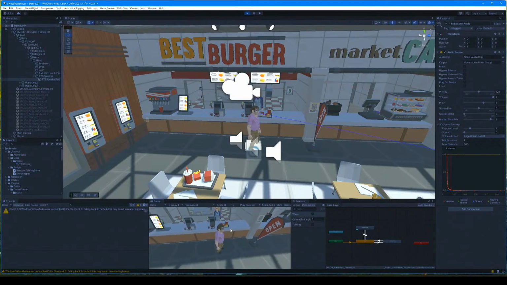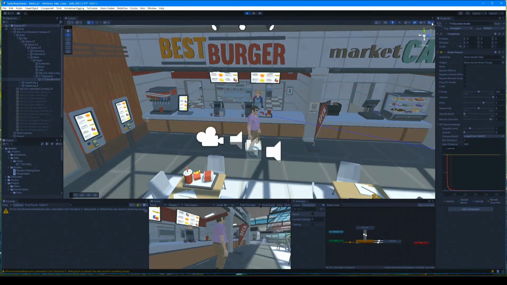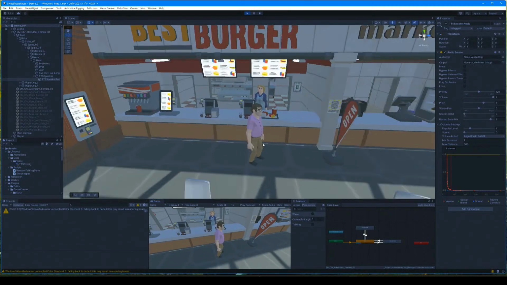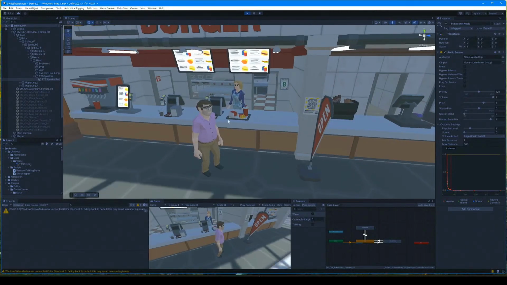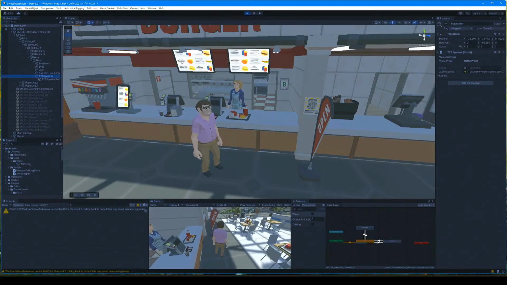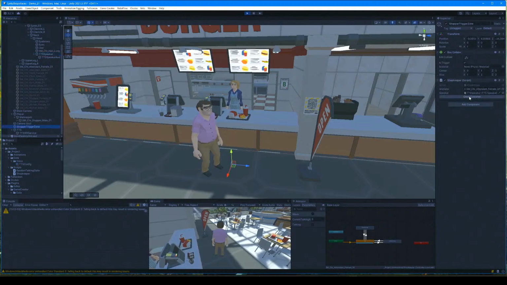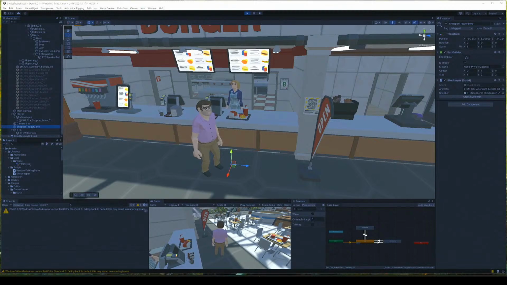I don't know if that volume's loud enough for you all to hear it. Maybe I should check that. Turn off those. So you'll notice it's currently a male voice. We've got a female character, so we'll fix that. Let's go back to our shopkeeper. All right, I'm going to mute myself and see if I can hear it on your end.